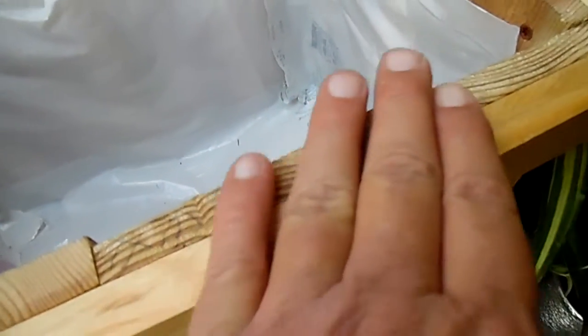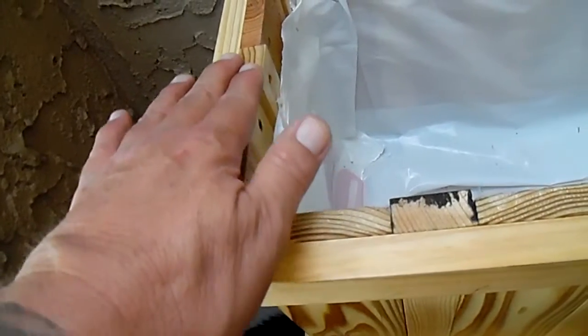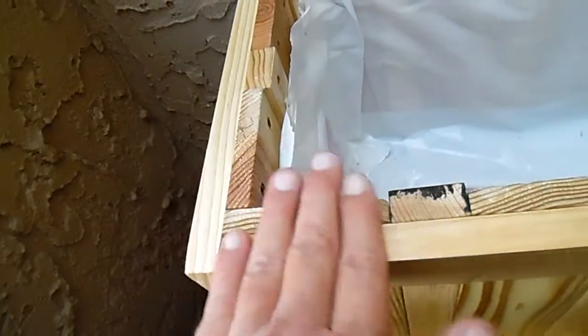I've got this really nice redwood top that's going to go on here — it's not a slat, it's an actual solid piece. I've got to do some sanding here, just a little tiny bit to get everything nice and level so that when I put the top on it, it just goes on beautifully. We've got a natural stain and some Thompson water sealer on there also.